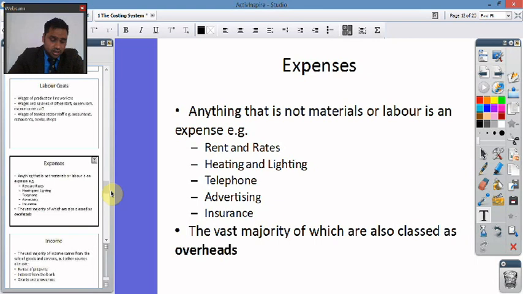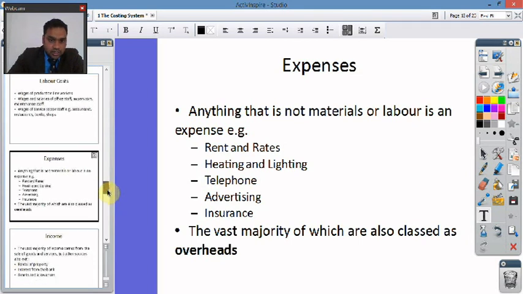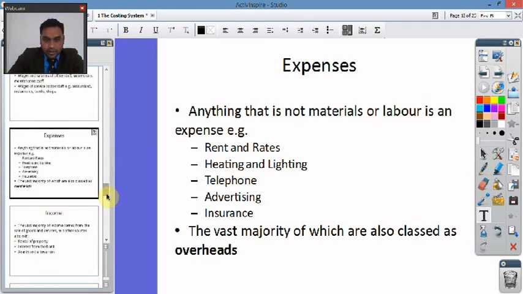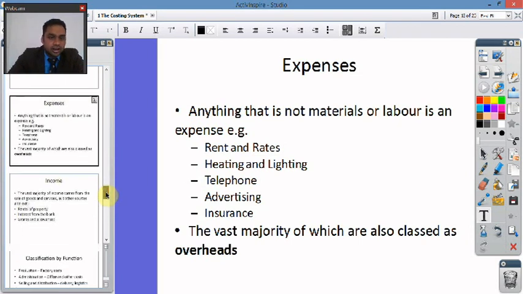So overheads are basically periodic costs that are attributable to periods. For example, rent and rates, you'll receive them periodically. So each month you'll have to pay a certain amount of rent and rates. Generally heating and lighting, most of it is made up of standing charge, so it's quite similar each month. They're known as overheads because they'll be the same each month. So these are the things that you need to cover each month, basically.